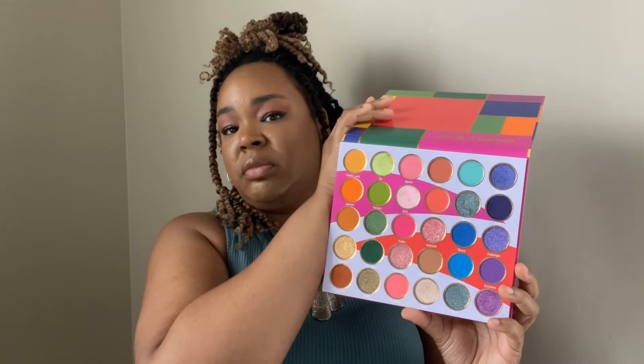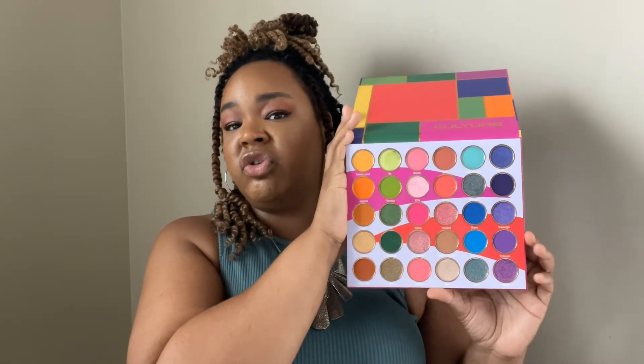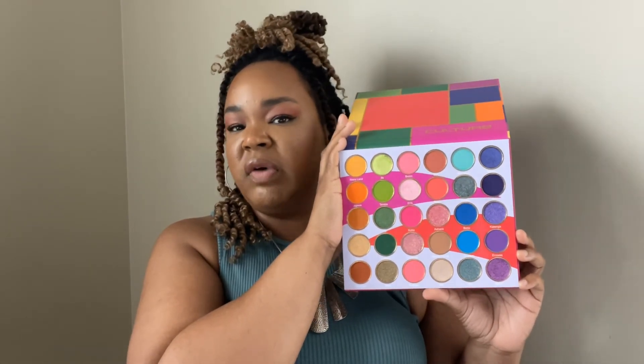For a colorful palette — honey, if you haven't gotten this one, where have you been? Juvia's Place knocked it out of the park. This is it for summertime. I've worn this so much and don't regret it any time I wear it. I love how the looks come out, I love how pigmented it is, and it doesn't have a lot of fallout. This is the standard right here.